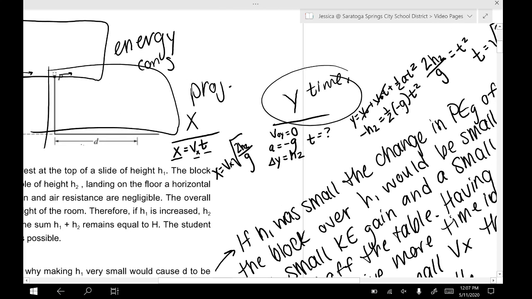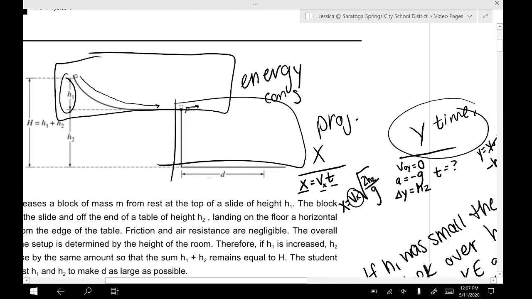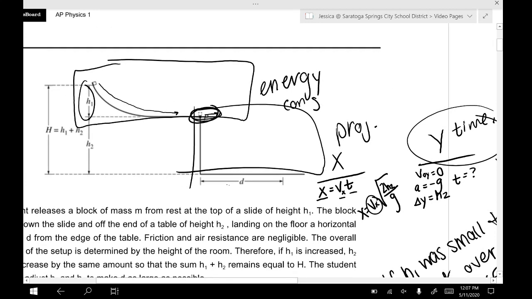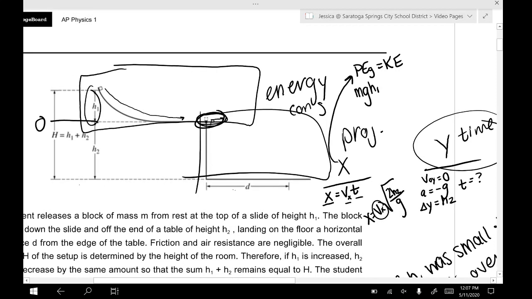All right, so now in order to find that distance, I also need to know this horizontal velocity. The horizontal velocity comes from the energy conservation that occurs on that upper part of the ramp. Initially, we start with gravitational potential energy, and I'm going to set my 0 height here, and we end with kinetic energy. So we start with mg, and the height above 0 is h1. Now you might be thinking, why aren't you using the ground? Well, because I want to find the speed at this tabletop height, it doesn't make sense for me to use the ground as 0. I should use that tabletop height as 0. So if mgh1 equals, hold on, it's not letting me write for some reason.